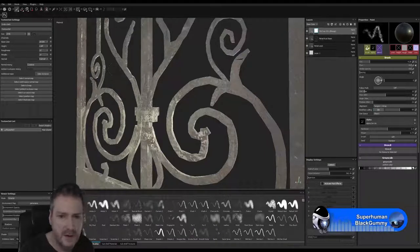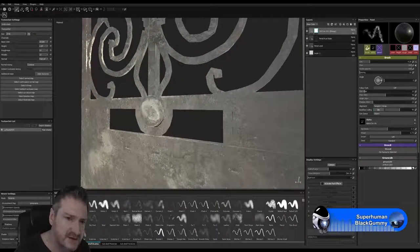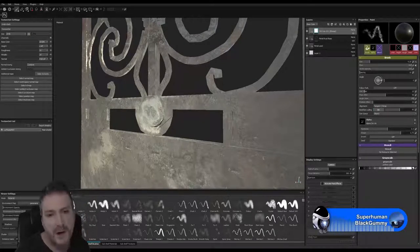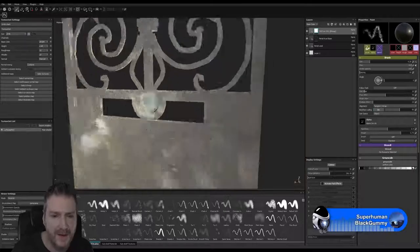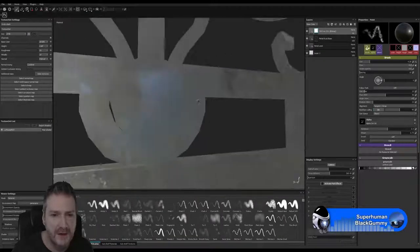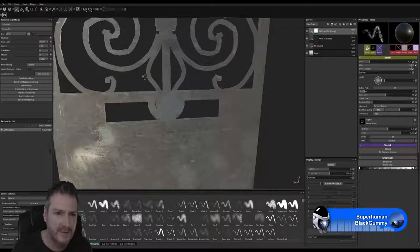So we don't forget these ones over here. Box through the middle. Maybe this rounded piece as well.